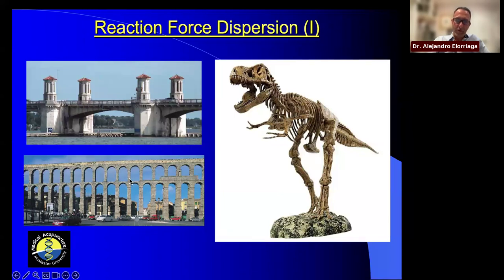By the way, these stones are not glued to each other. There's no concrete, no cement, nothing. The stones are simply assembled in a careful manner, like a puzzle, and this has been over 2,000 years and still stand there. So the arch was a huge improvement on compressive vector management. So that's the basic compressive strategies.